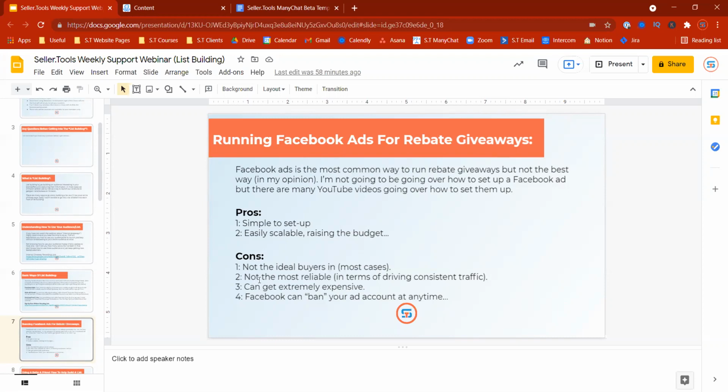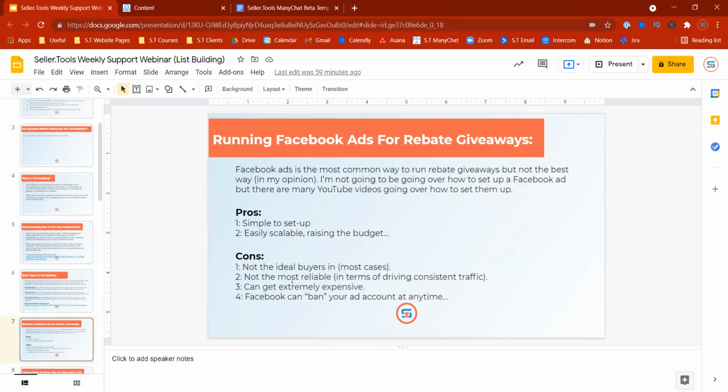The next thing is it's not the most reliable and consistent way. I know the pro was that it's scalable. I just said it's scalable, but it isn't the most reliable in terms of consistent traffic. For example, if you're running Facebook advertising at $10 a day, and that's getting you, we'll say, 5 sales every day. Maybe at day 4 or 5, you notice, oh, I'm not getting my 5 sales anymore, I'm only getting 2 or 3. And I never touched the budget at all. So why is that happening? Facebook ads tend to fall off a little bit unless they hit a certain engagement rate, because that's how the auction works in the back end of Facebook's advertising. So it's not the most reliable way of getting consistent traffic.